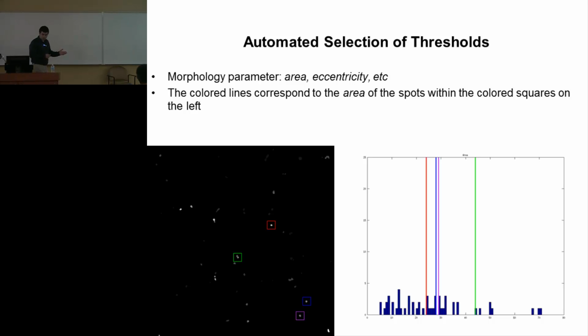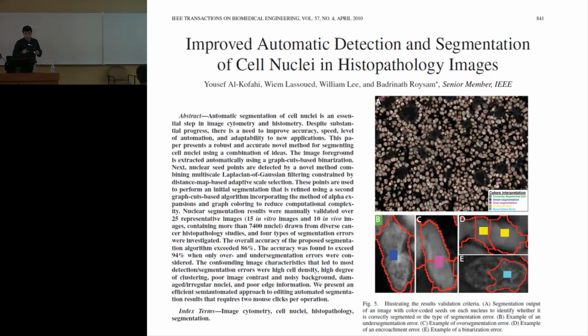One thing I tried to do is work on automated unimodal thresholding, so we have a distribution of a certain morphology, let's say area or eccentricity, and then automatically select a cutoff. But this has not been working universally on all the images, so there is a lot of heterogeneity. This is something I would like to discuss with you here. One algorithm that I identified for such segmentation was developed in Texas. This is the article where they have this automated detection and segmentation of nuclei. It's a multi-step algorithm based on Laplacian of Gaussian filtering.